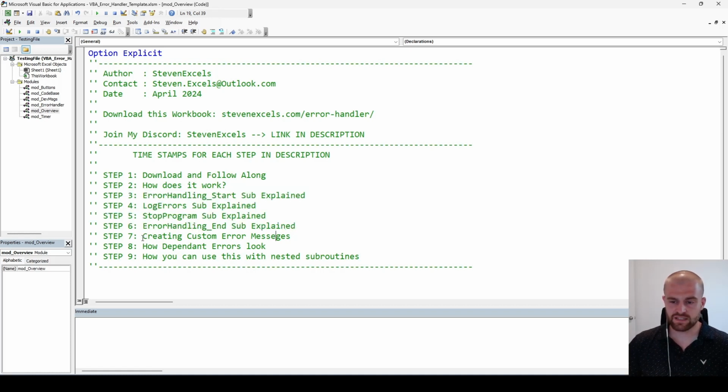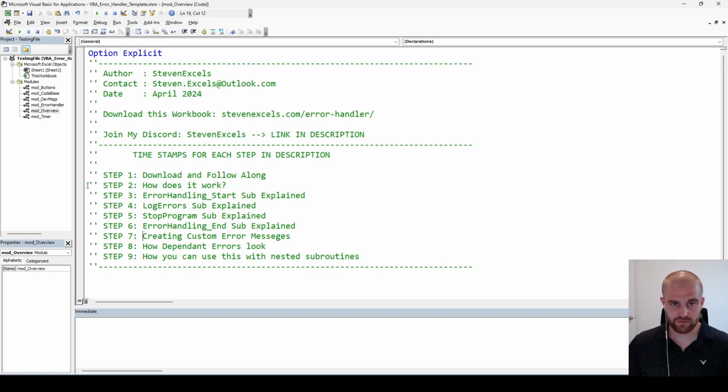And then in step 7, I will show you how to create custom errors, like I mentioned in the intro. And in step 8, we'll talk about dependent errors. And in step 9, I'll show you how to use this error handler using nested subroutines. And there's actually 2 ways you can do this. I'll show you both.